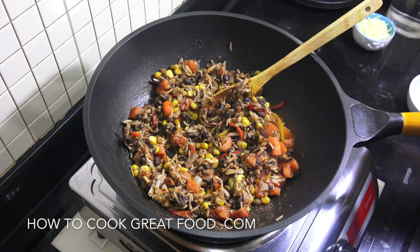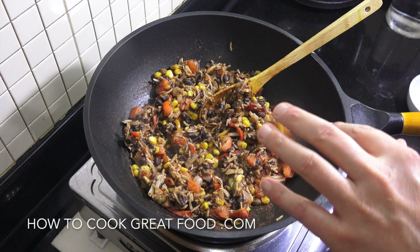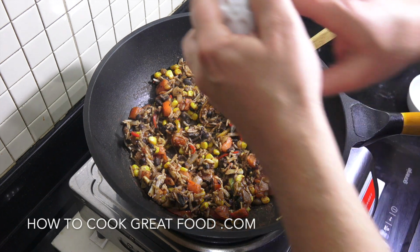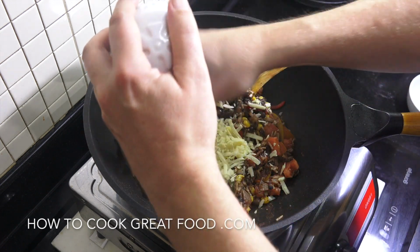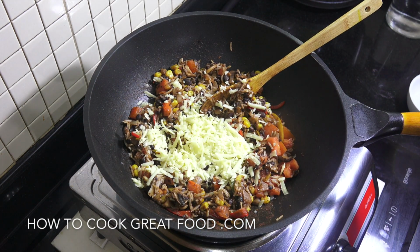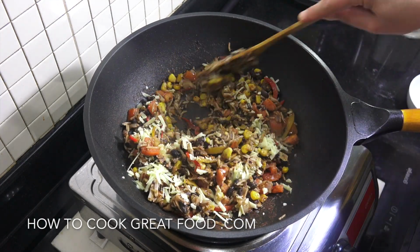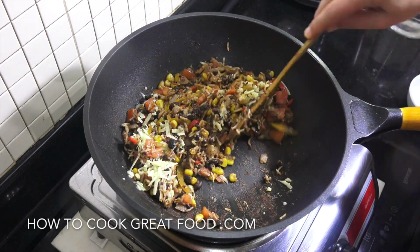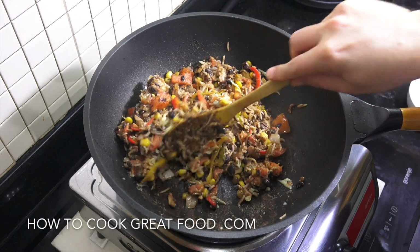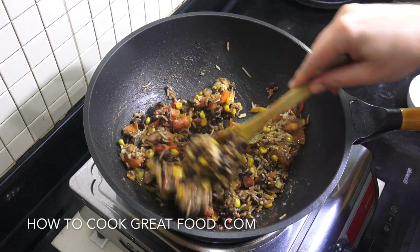Now, if you wanted some fresh cilantro or coriander in there, and if you want to keep this vegan, that's beautiful. I'm about to add in some grated cheese. I'm using a cheddar cheese. And just with the heat off, give it a mix. And then we're done. We've got a wonderful, wonderful filling. We can move on to the next step.